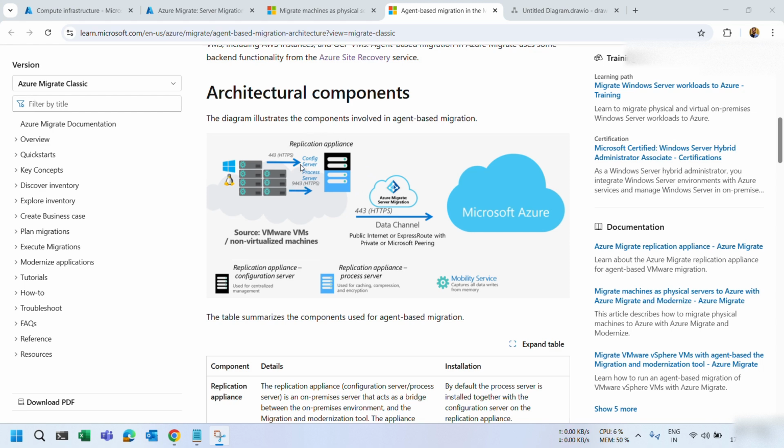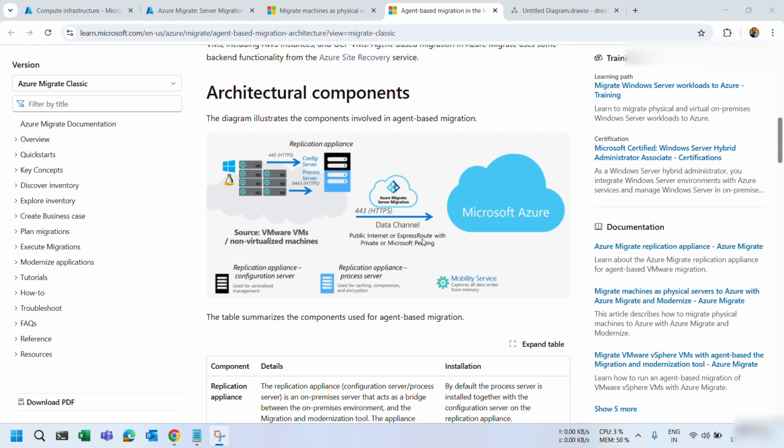The replication server sends the data to Microsoft Azure Migrate through the data channel over the public internet, or ExpressRoute in case of a private endpoint or private environment.